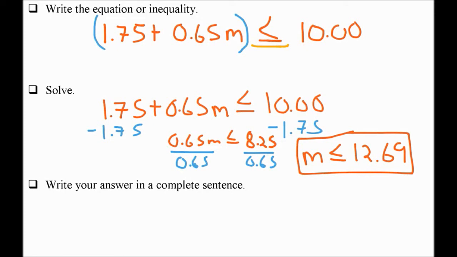I mean, wasn't that fantastic? I mean, that was pretty cool how we were able to see the inequality, or use an inequality, to figure out how far we can travel without exceeding our $10. I mean, that's so exciting that I'm almost as happy as this little baby right here.